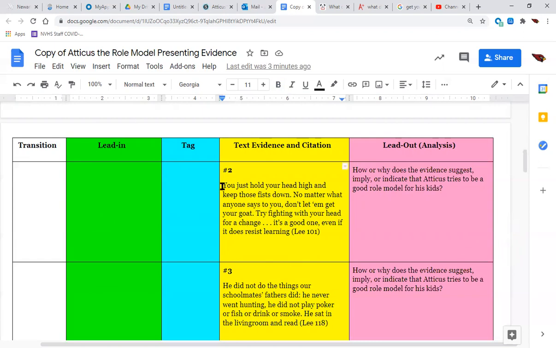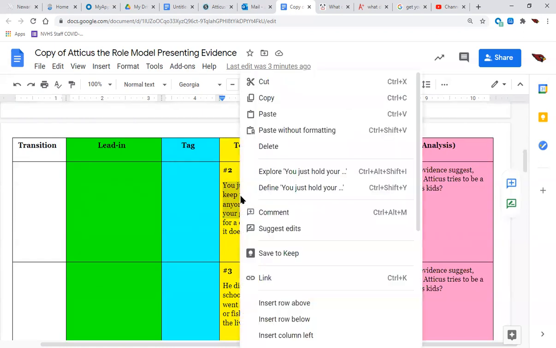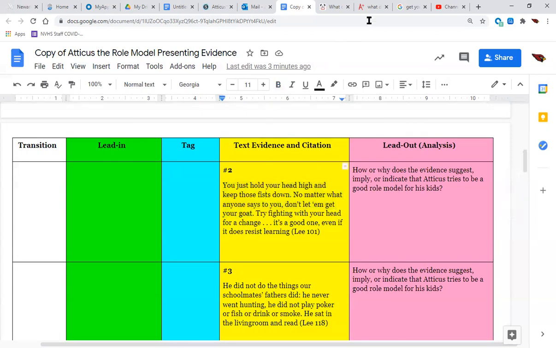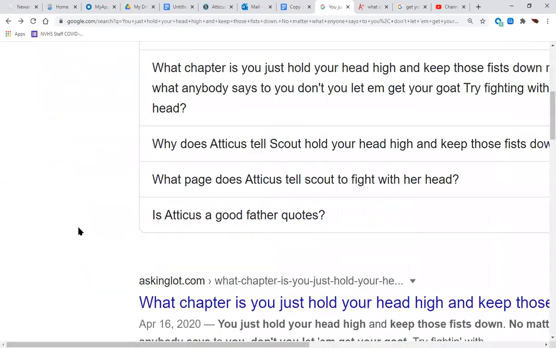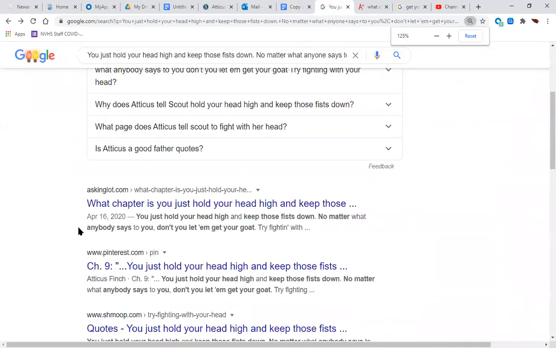And I thought, well, if I don't know anything about this, who might know something about this? And I thought, well, the internet. The internet might know something about this. People on the internet. So I copied just a small chunk, and I opened up a new tab and I pasted it in. And here's what you end up getting. It's way zoomed in. Let me zoom out a little bit.